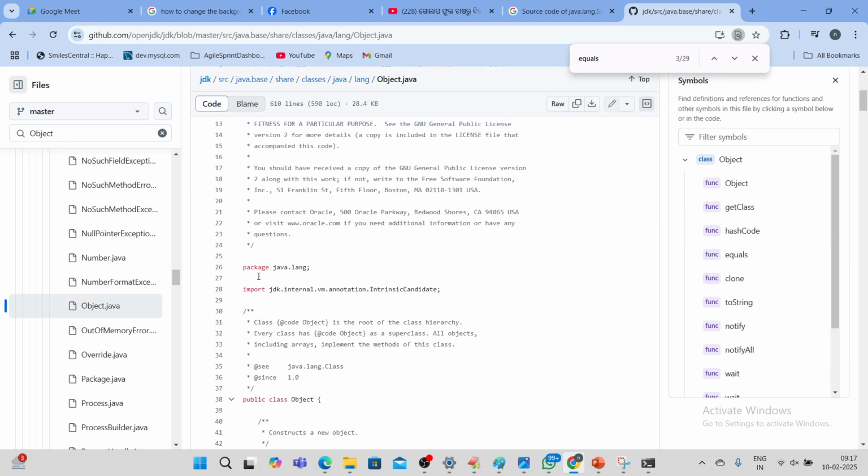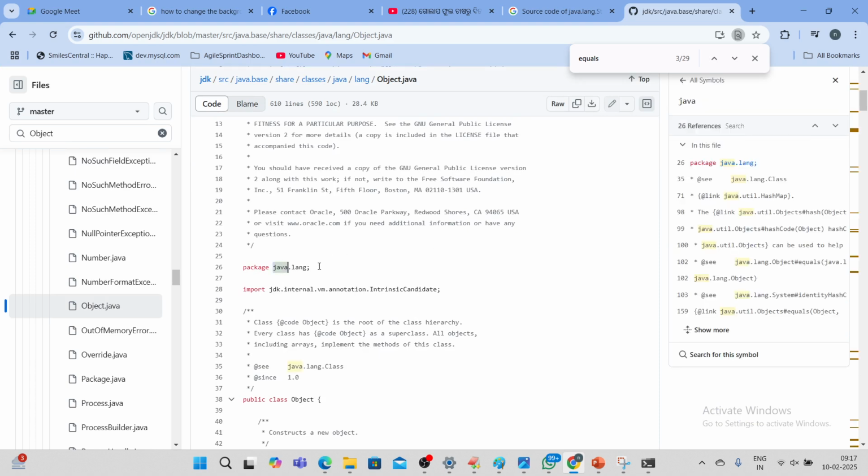What is the package? java.lang. As we all know, the Object class is the supermost class of every Java class.